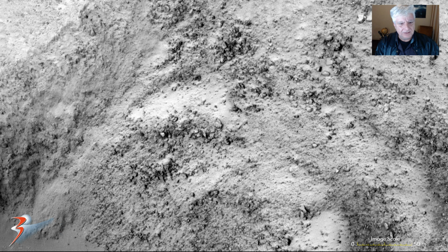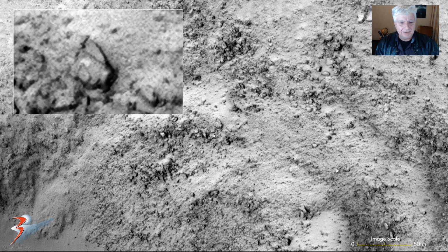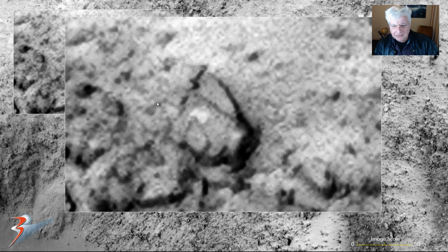And then this is that slope going into that hole. And I'm really looking at that object right there. Also, I'm only showing you those that I found really interesting. There's lots of other anomalies you can have a look at if you have the time to download the JP2. Check out this object over here. Looks very mechanical in nature, almost as if that could be a type of a wing, and this may be part of a fuselage. I don't know, guys and girls, I don't know what this is, but check that out. And it looks as if it's also rounded to the right, almost like a cylinder, like an opening over here.